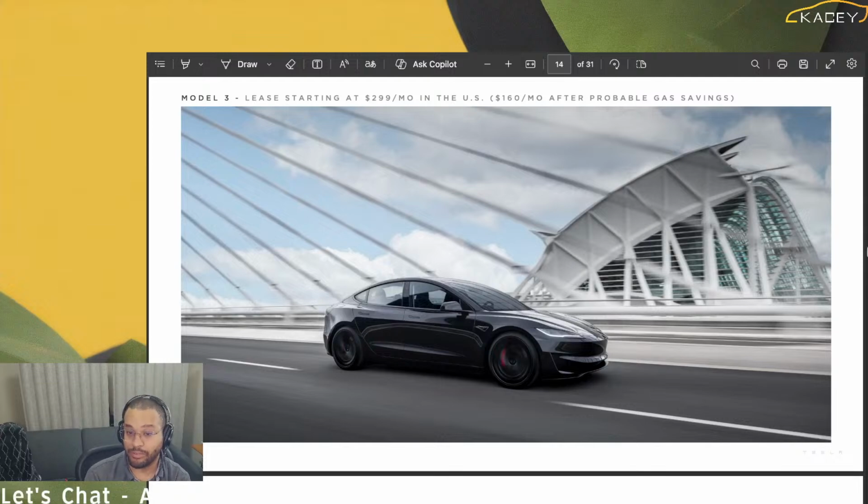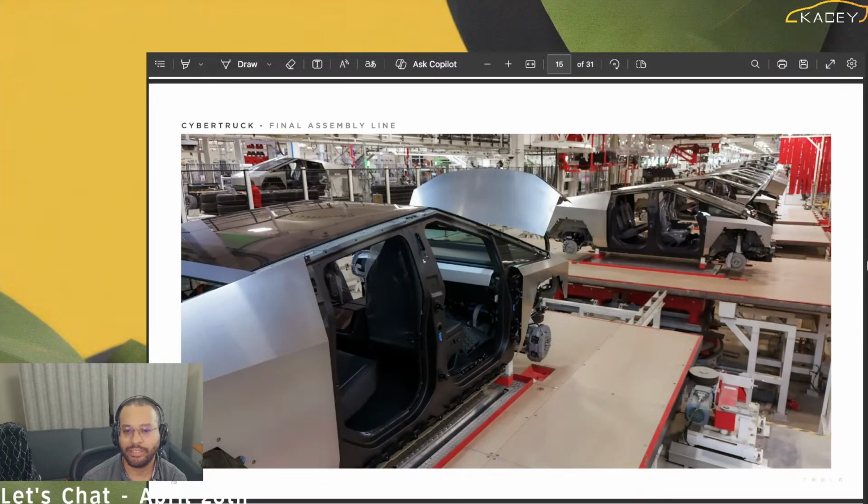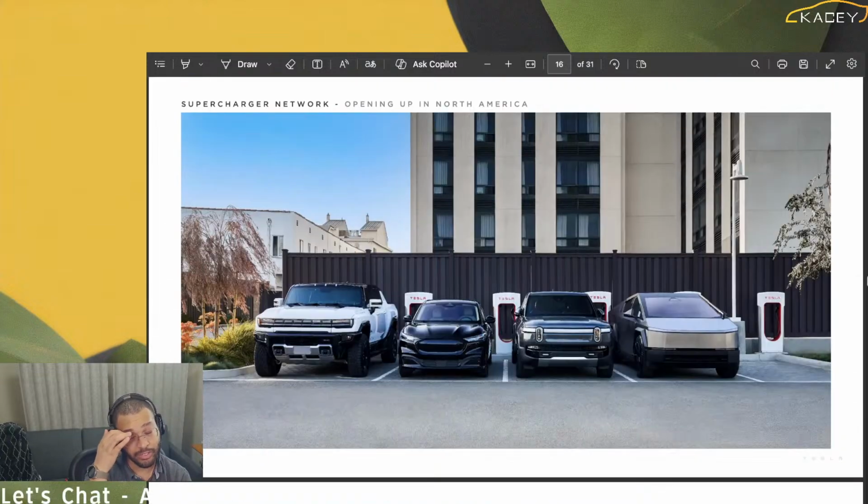What we're looking at here is a picture of the Model 3 Performance. It's all new this year. It's got the new seats and all the other changes we saw in the other new Model 3s, and then more. Here we go. See the Cybertruck final assembly line. Oh, and that Model 3 just had a price increase. So now if you want red paint, or if you want to do something more than just change the interior color, it's not going to be eligible for the tax credit again.